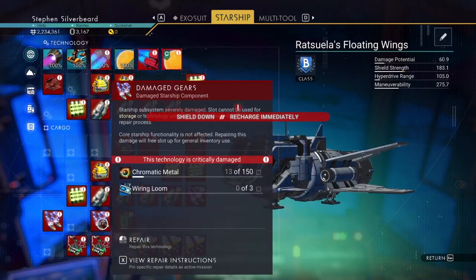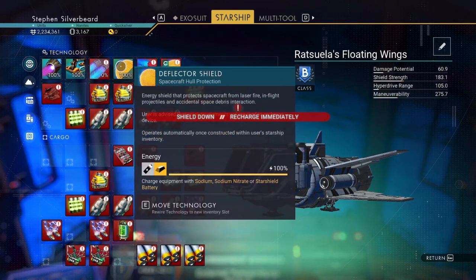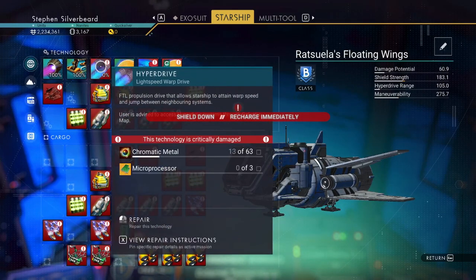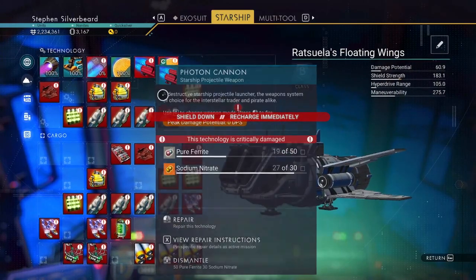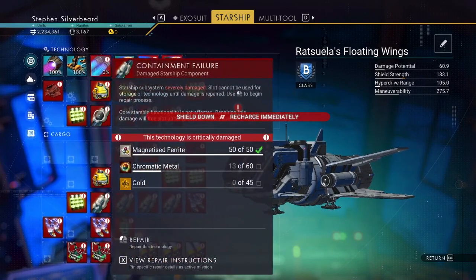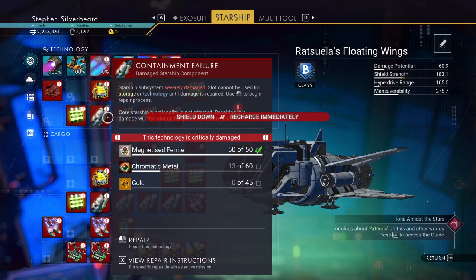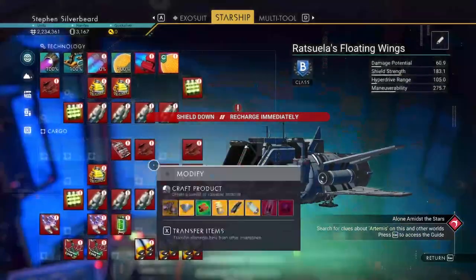Activated copper, we can do wiring looms, shield 100%, microprocessors, so we're going to need a big pile of copper. I mean, we could go to the space station and buy the stuff, but there's something satisfying about repairing things yourself. So we got the magnetized ferrite, so we can get that in there as well.